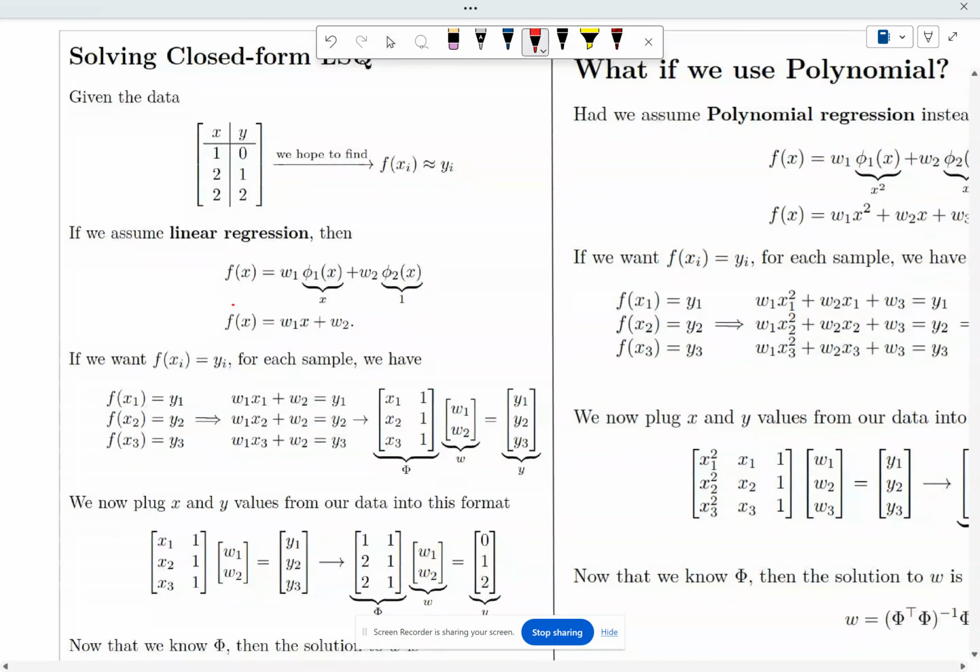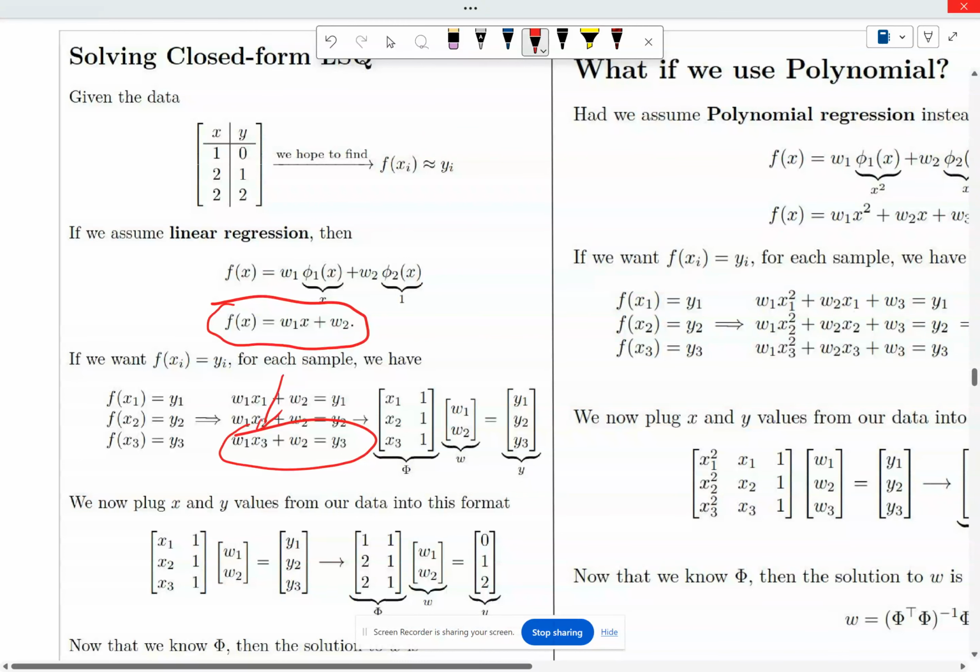So now this is our function. If we were to plug x1 in, ideally we would be predicting y1. If we put x2 in, ideally we'd be predicting y2, right? Therefore, let's substitute x in. So this is the function where we put x1 in. This is the function where we put x2 in. This is the function where we put x3 in. So ideally, if you put x1 in the function, we predict y1. If we put x2 in, ideally we predict y2, right? So now we can pull w1, w2 out.